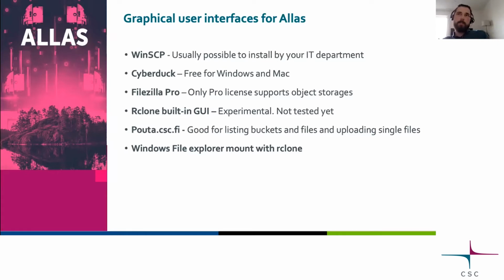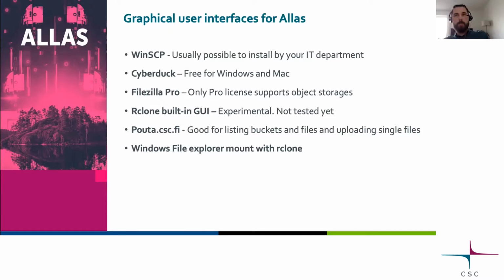Here are some graphical user interfaces as well. So if you use graphical ones rather than command line tools, WinSCP is maybe the best option, as we know that it's usually possible for IT departments in various institutes or universities to install it. Let's say you don't have admin rights and you can't install programs as you wish. Another one is Cyberduck. It's free as well for Windows and Mac. And also FileZilla, but you need the Pro license. So the free one won't do the job.